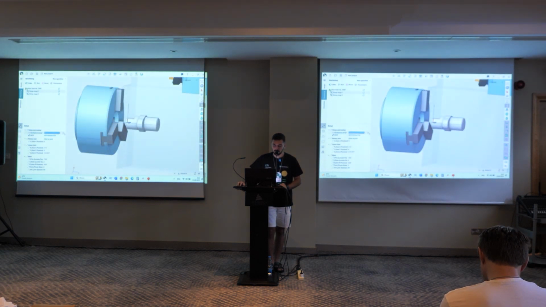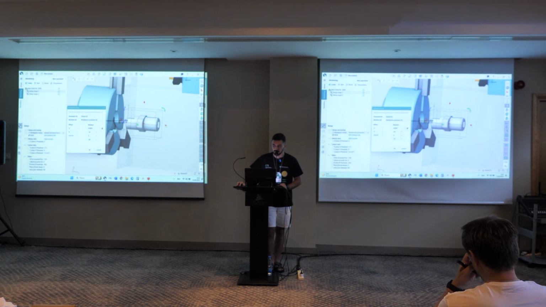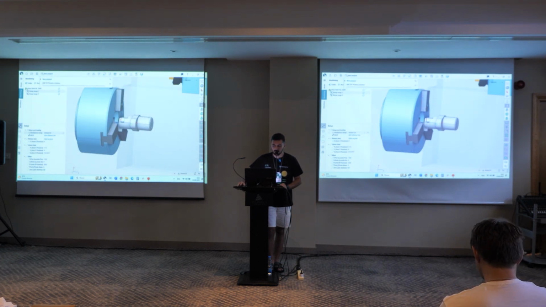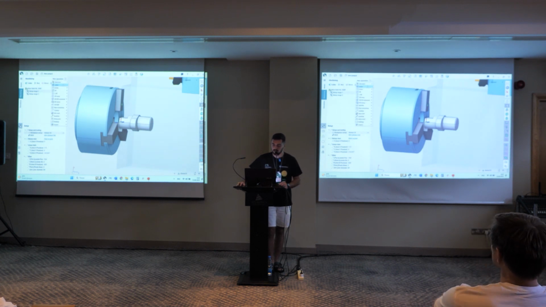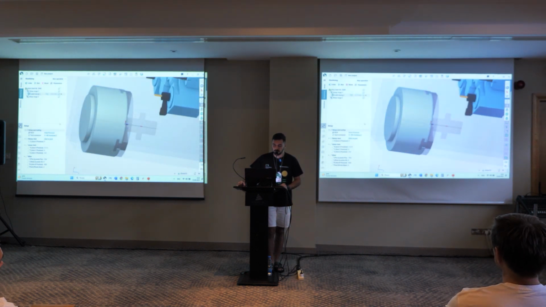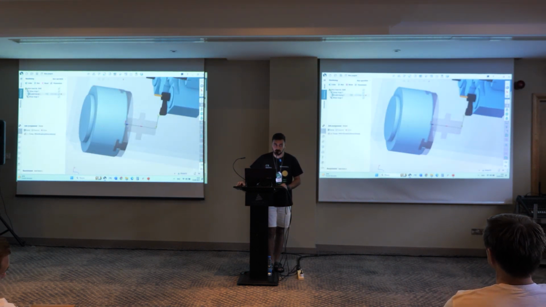So I can adjust the setup, of course, if something has changed, no problem. Now I can create the operations, and the tools which I already have on the machine I used for this project. So you don't need to reconfigure or configure from scratch. You don't need to save your empty projects anymore.